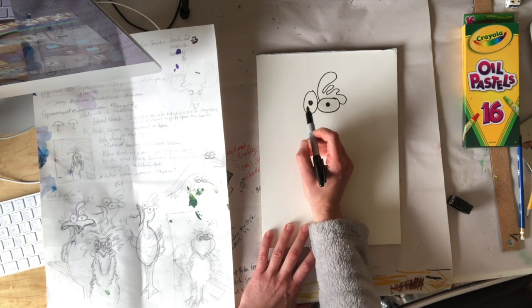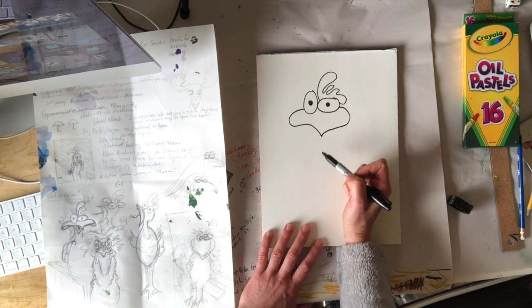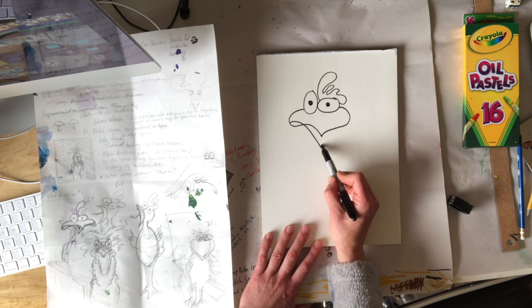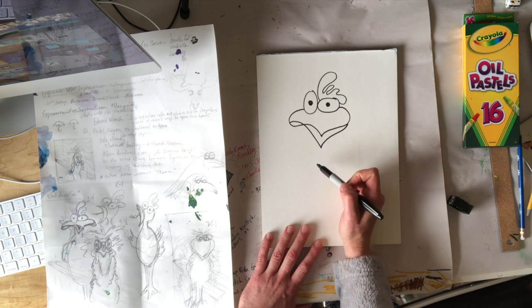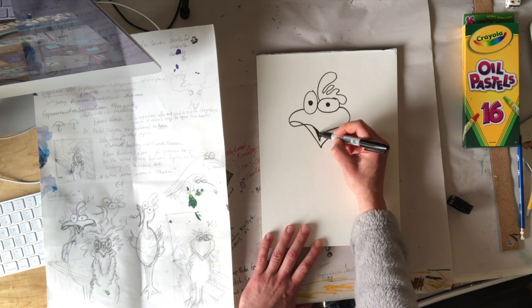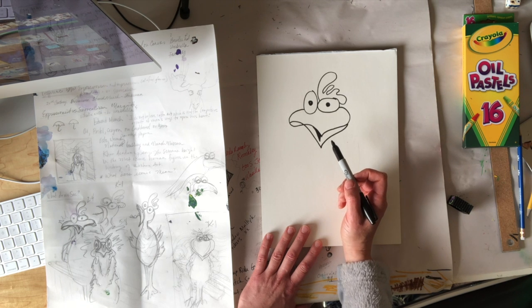All right, this is pretty easy. It's not that hard. You're going to take your marker and create a V shape on both sides. You want this V point right here, okay? This is like the beak of the chicken. For the next part, we're going to take this line just like that, and you're making another V shape underneath this V shape. Hope that's not too confusing for you. And then I want to make the tongue, so you can color that in black. Now you can see this chicken has his mouth open and he's squawking, or he's screaming. It's his little scream.